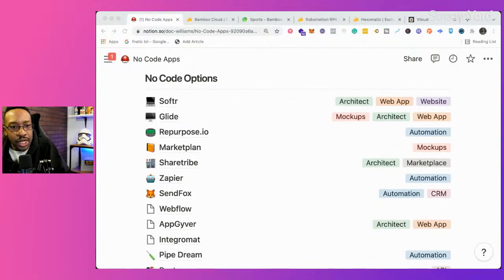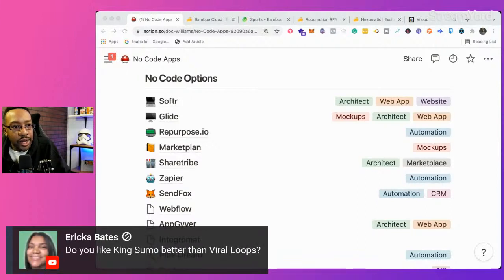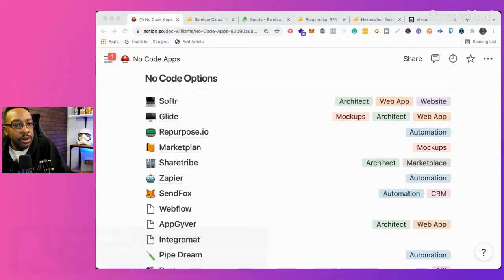Okay, so the question is, Erica, do you like KingSumo better than Viral Loops? It just depends on the exact use case. I would use KingSumo more if I'm just integrating with SendFox, and then it's one less step.